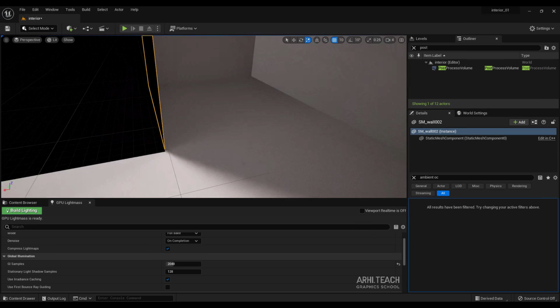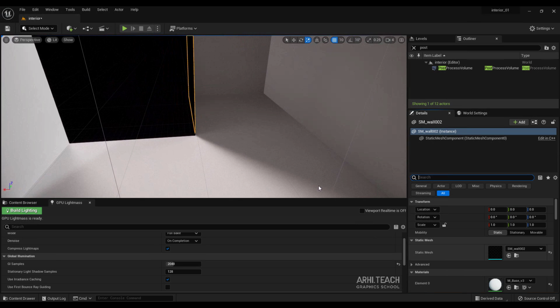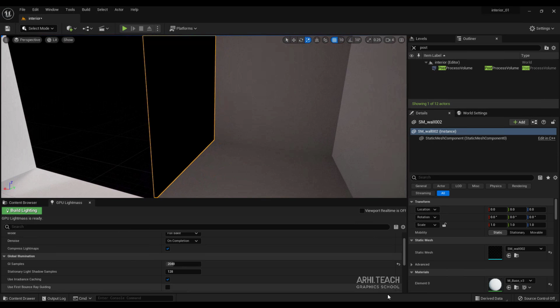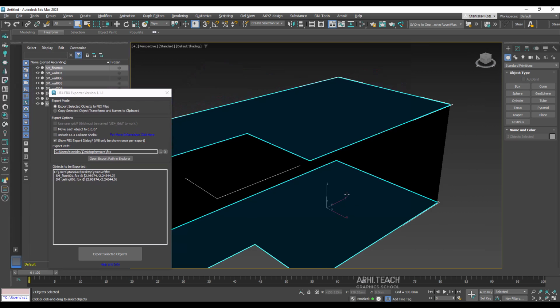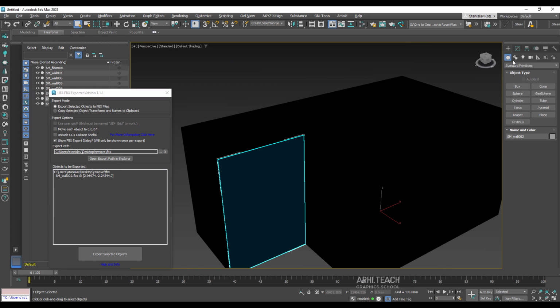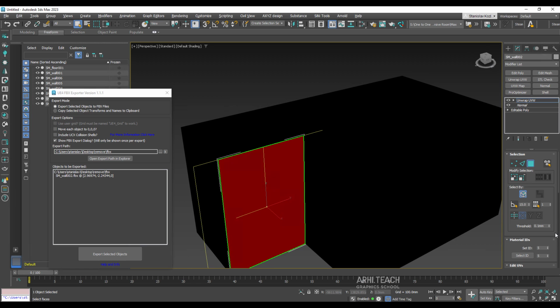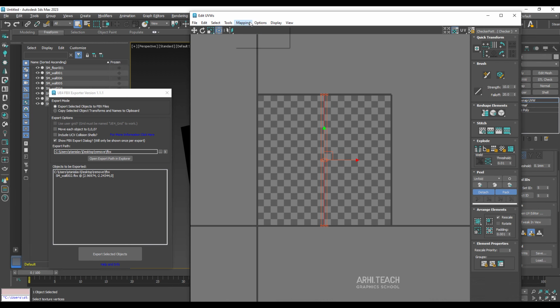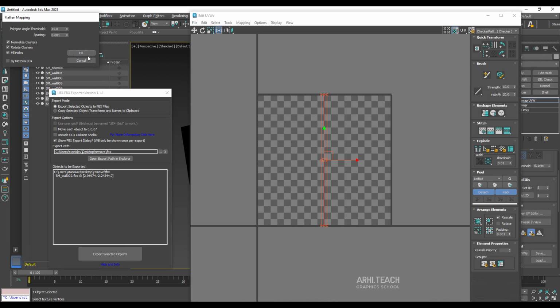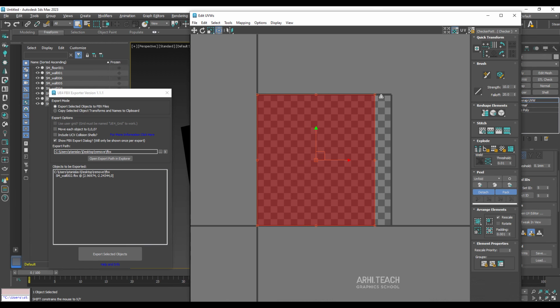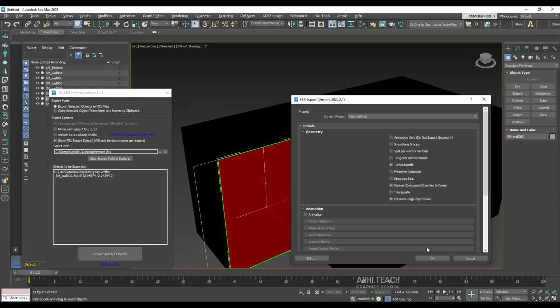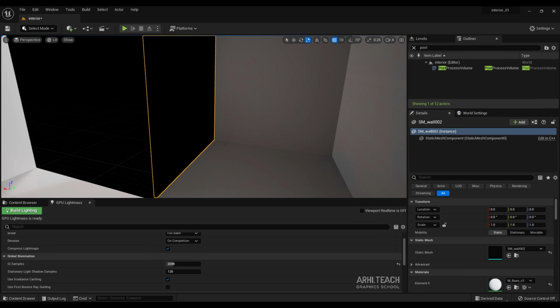By the way, the selected wall here looks dark. That means it also has some problem with unwrapping, because we just did standard unwrapping. So we need to go again to 3ds Max and unwrap it. We go to the unwrap editor, and here flatten mapping, and then we're changing the scale just to fill up all the canvas. And now we need to re-export it and re-import in Unreal.